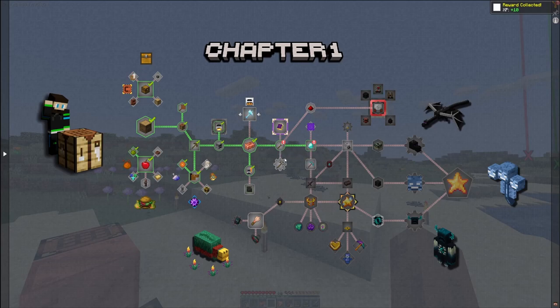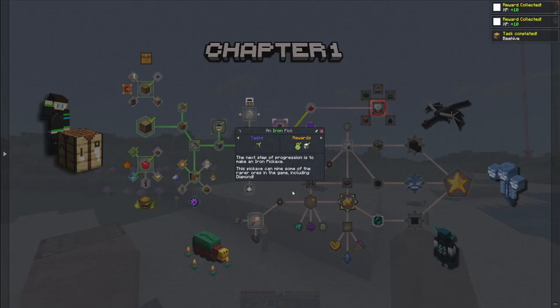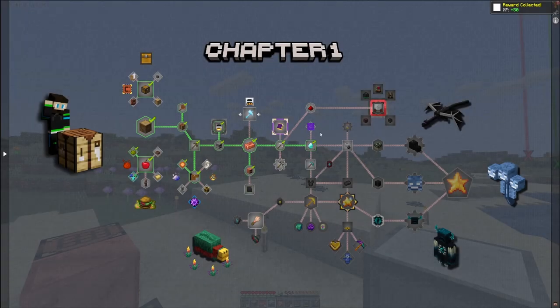Alright, even the furnace and upgrade, tick that one off. We've got an iron pick, tick that quest off. What do we get there? Oh, we got a beehive, that's cool. I'll be using that shortly. What are we getting for that one? Compacting drawer, okay. Sure.